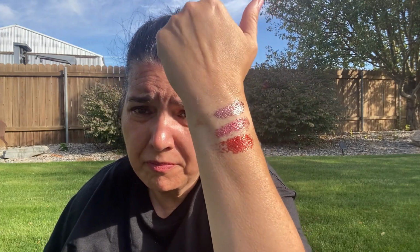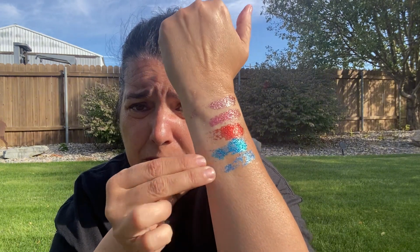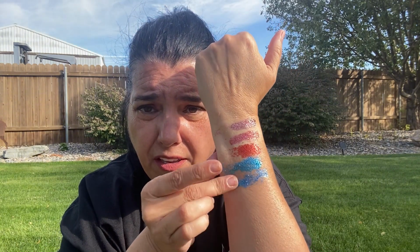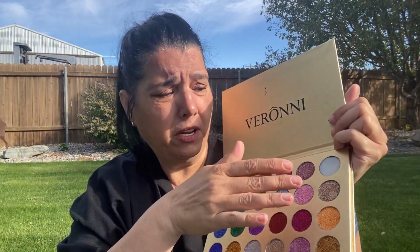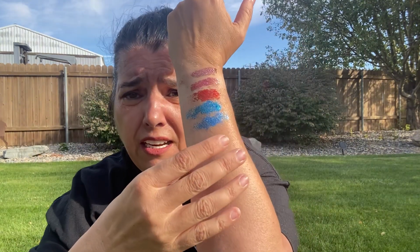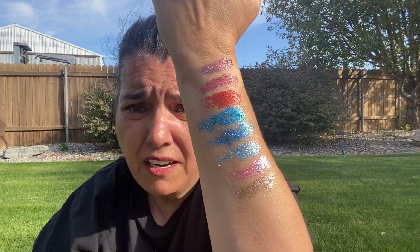And so there's that. I mean, it is amazing. Then we'll do the two blues. There's that one and that one. And look how they come off. It floors me. They are a little patchy when you put them on, but for the price that you're paying for these, I think this was like $6. And again, right there it is. It just blows my mind.